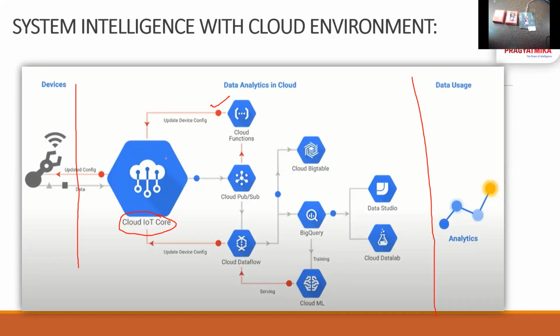And the device keeps sending the data to your IoT core, which is used for later analytics. And then at this IoT core level, we have multiple sub-elements which relate to the data flow. So it is the functions, thereafter the topics. So maybe if you are aware of the MQTT standards, you may have heard about the pub-sub topics.